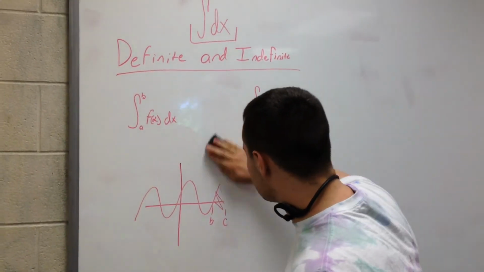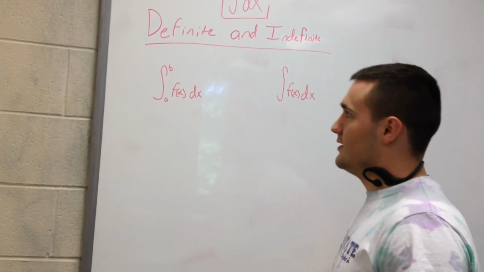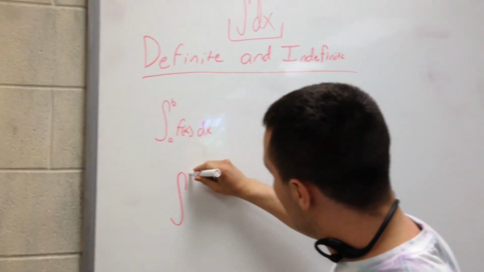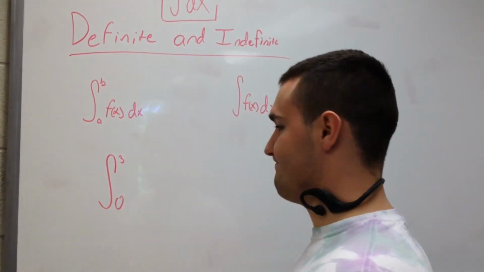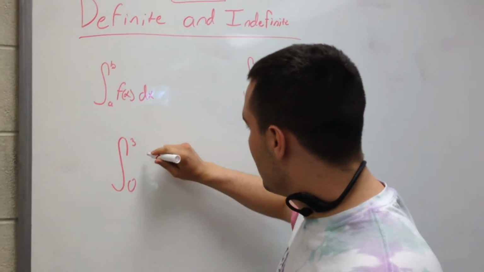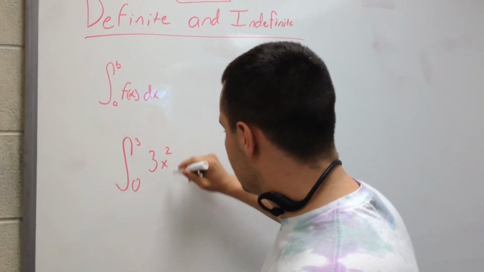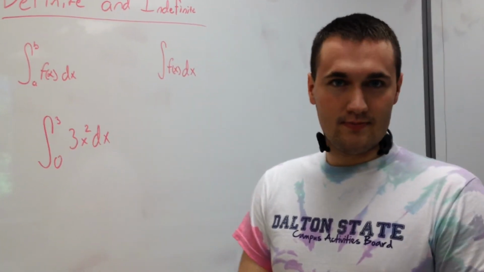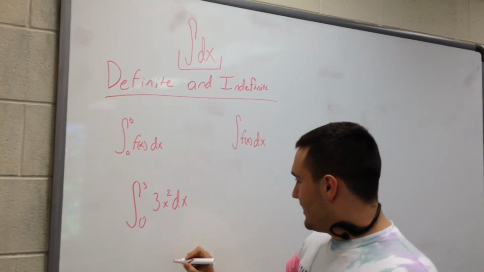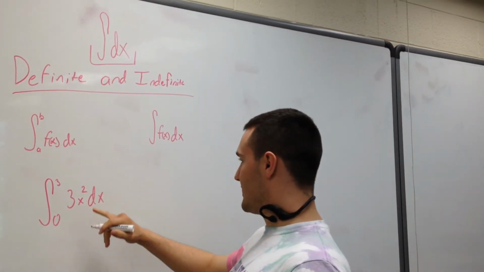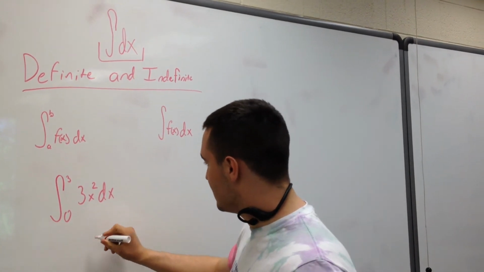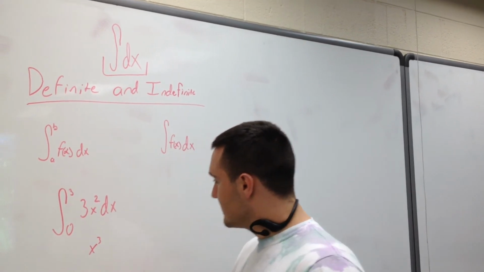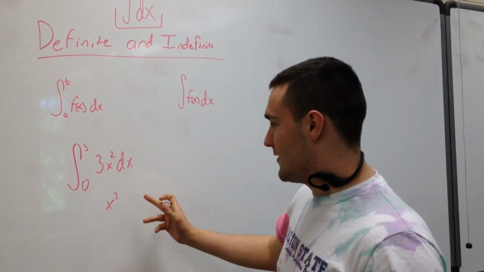Okay, so to give you a better example, say you have that function, say you have 3 and 0, I don't know, maybe 3x squared dx. Okay. So we go ahead and find out our antiderivative, which would be, that's going to be a third power if we did that. That'd be x to the third, because when we take the derivative of that, that's going to go back to 3x squared.